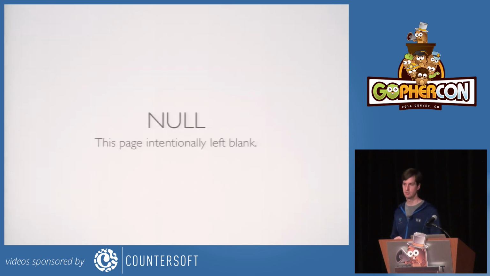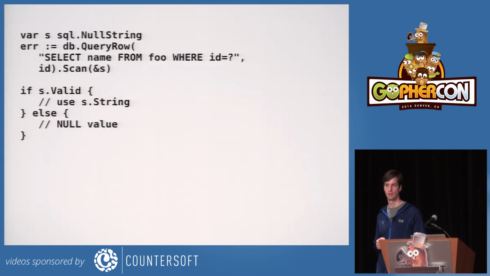Null creates a little bit of interestingness because if a value is possibly null, then you can't scan it into, let's say, a string or an integer or something like that. You'll get an error on doing that. So you have to use the provided null types or create your own. At first, I ranted about this because I was doing it wrong and I was creating a lot of boilerplate code and things like that.